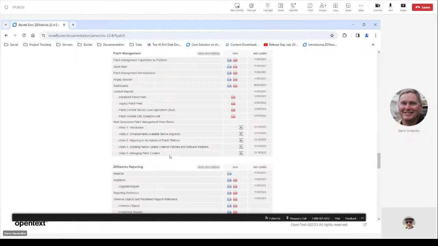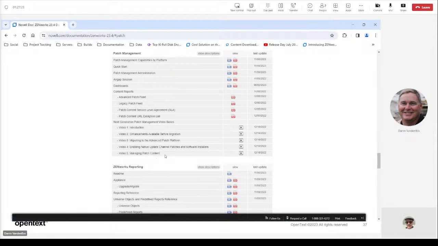So by default, when you go to the advanced patch feed, software installers are not rolled up, right? That's because software installers take a lot of room in the database, and not all customers want software installers. Software installers really aren't patches, right? They really are application bundles that we've offered in the past, and some customers like them and some customers don't. If you like them, you need to use a system variable to enable that, and that is contained in the presentation that Paul will post for this ZENcast, but it's also in this video 4 that talks about it.